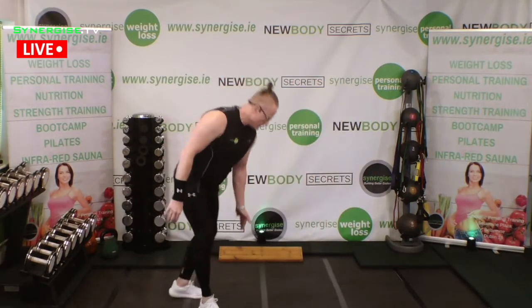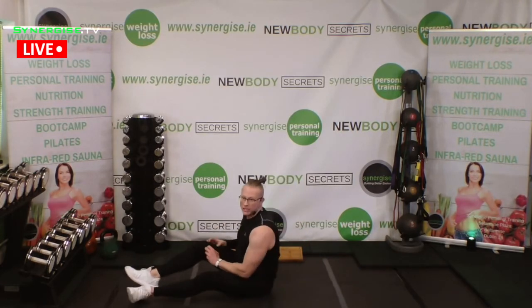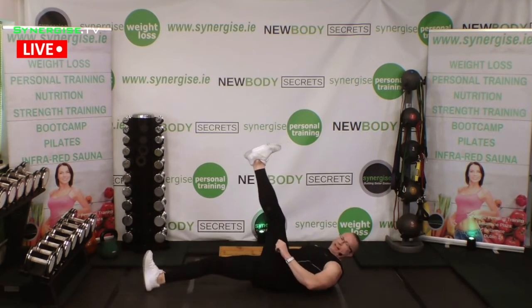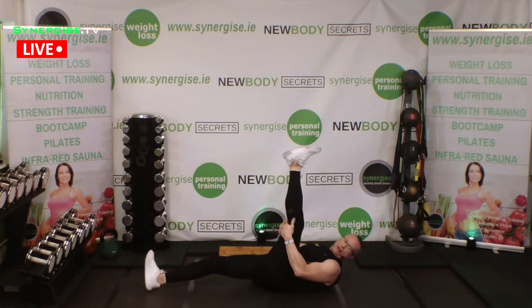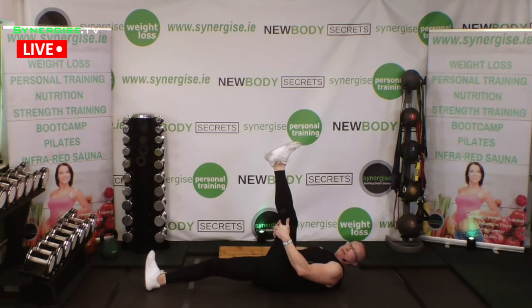Cool. Cool down. All you need is yourself, a bit of space. Coming down to the floor. Start with a hamstring stretch whenever you're ready. Bend the knee if you need to. Straighten the leg if you can. Hands behind your thigh. And bring the heel up over the hips. Breathe. Swap legs.